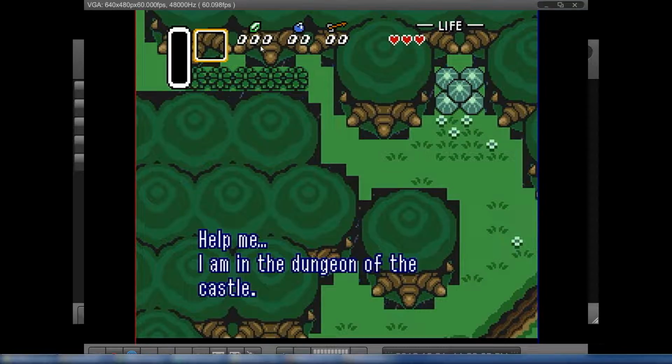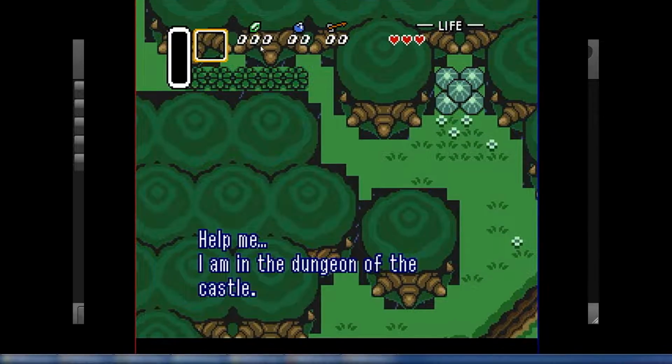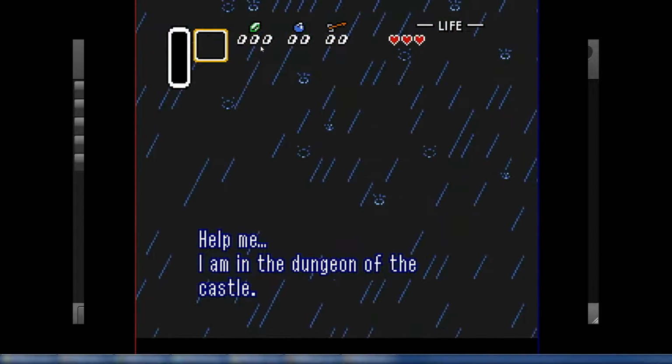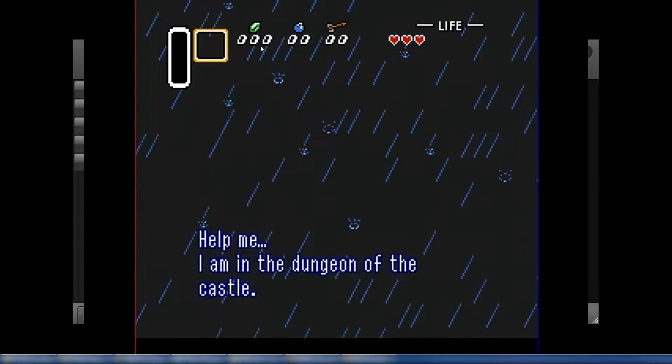Now, I have some dip switches on the board that I can use to turn off the backgrounds, both the main screens and the subscreens, individually. So I'm going to do that really quick. This is going to be background two main screen off. So you still have background three main, which is the status and text, and the raindrops. And then background four does nothing. And then here's background one subscreen.